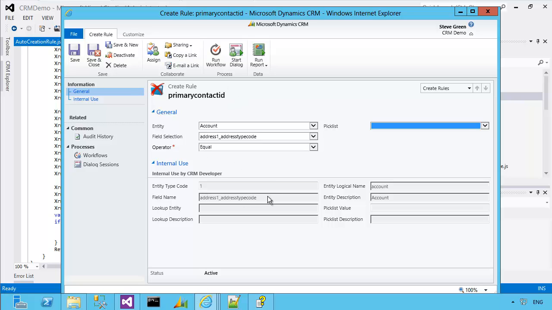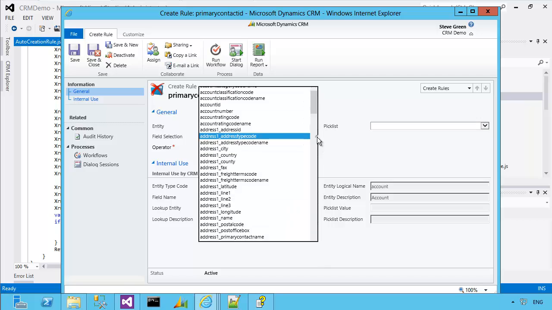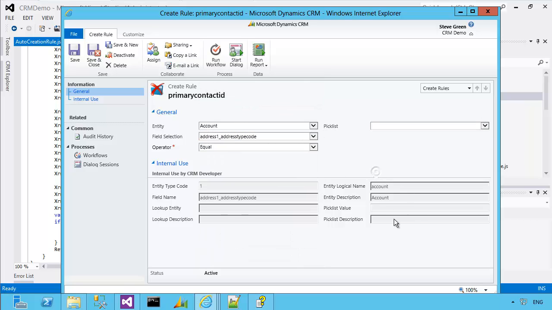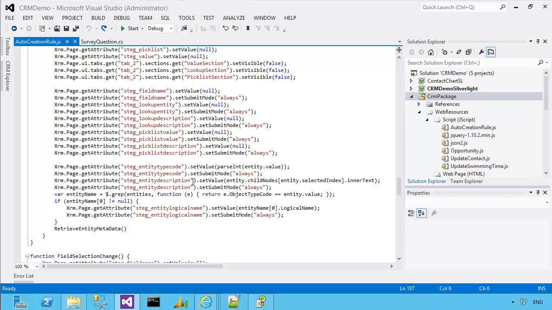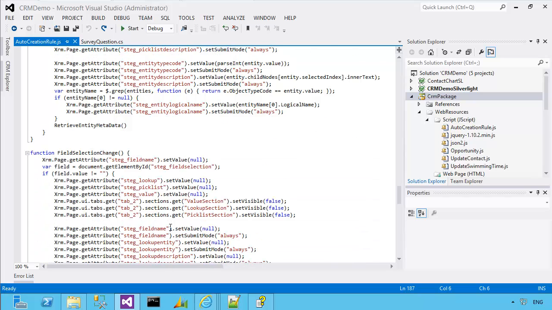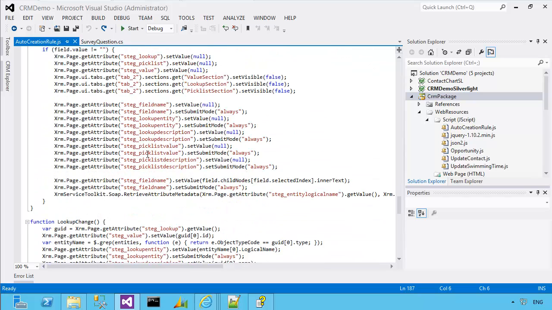You have to say that it's marked as dirty, so when you click save, it overwrites stuff you've modified. Obviously, if you change the field, you don't want it to retain information in the pick list if this is no longer a pick list, because it would cause misleading results. So that's all that's doing really, and the same with the field selection. It does a bunch of cleanups.